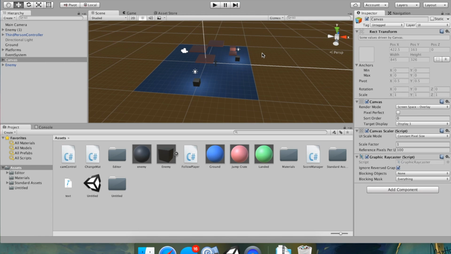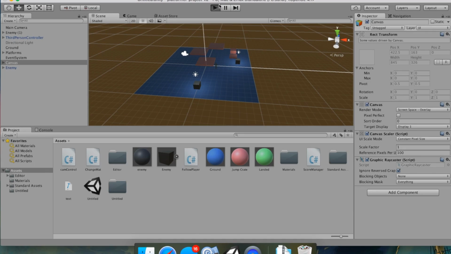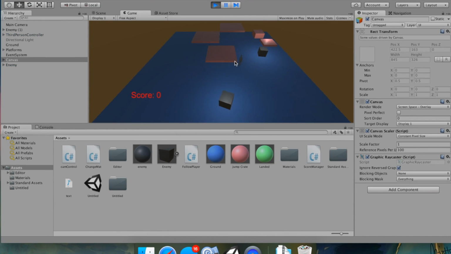So this is the last part of the session, and we're just going to extend the game a little bit further. So at the end of last time, the big thing we added in was the enemies and the camera controller. So now if we hit play, then we should get some stuff happening.